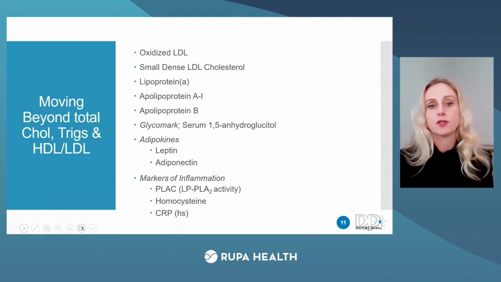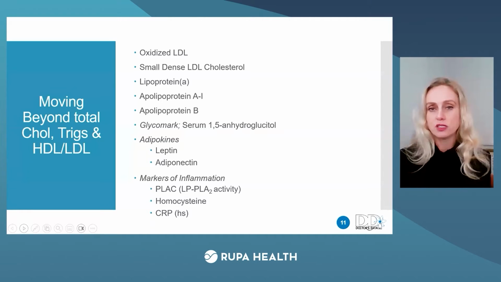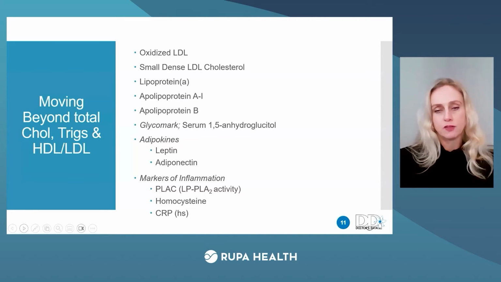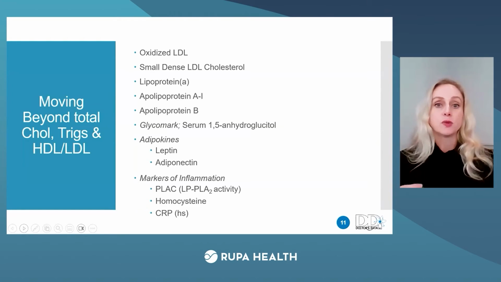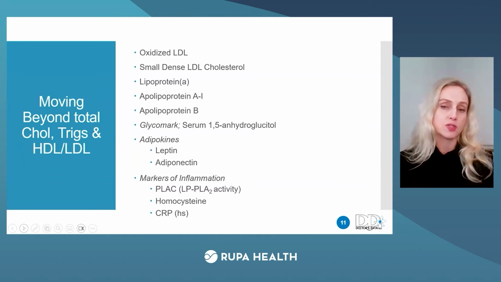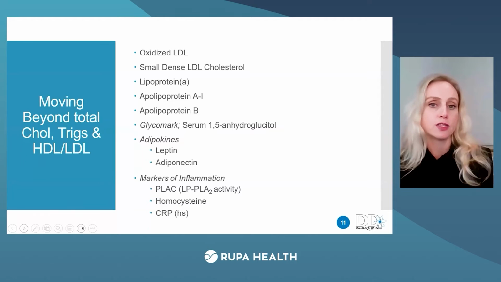The next marker we're going to talk about is lipoprotein A. I'm sure you've heard of this. Lipoprotein A is largely genetic. The good thing about this is once you measure this biomarker, it will stay relatively the same for an individual's lifetime, and that's good information to have. Lipoprotein A is unique to the other markers in the way that it behaves, but also in the fact that it's largely due to genetics. So when we're talking about lifestyle and diet and pharmaceutical, nutraceutical modification, lipoprotein A doesn't necessarily respond to those.